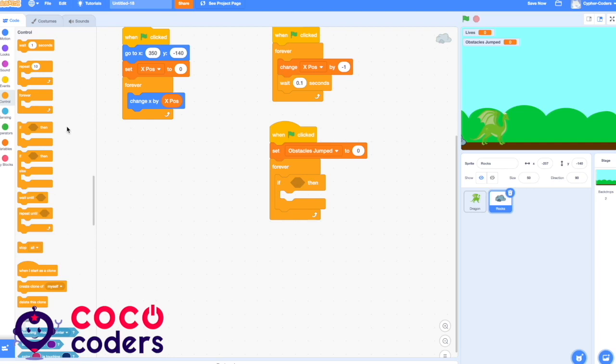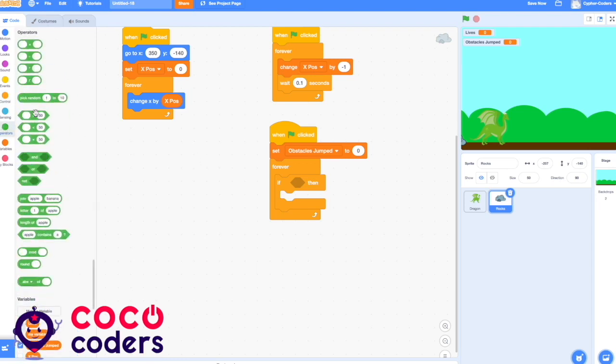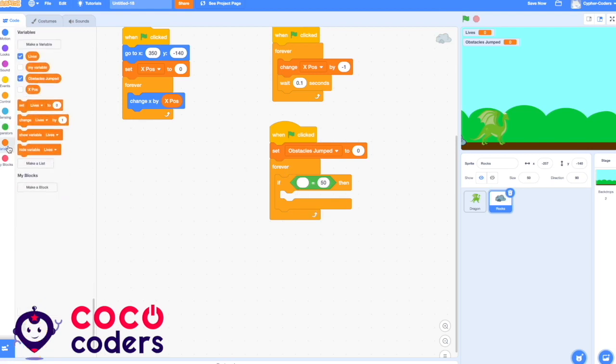So I'm trying to look for the X position of my obstacle. So I'm going to go to operators. I'm going to use this one here that's got the equal sign, and I'm going to drag it over. And when it turns white, when it makes the diamond white, I will drop it. Now I need to find my xpos variable, which I'm going to put in this first gap here. And I'm going to change this to minus 15.